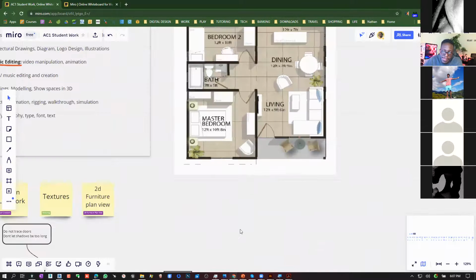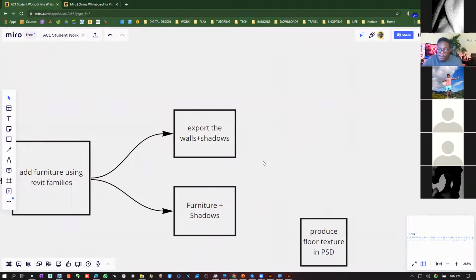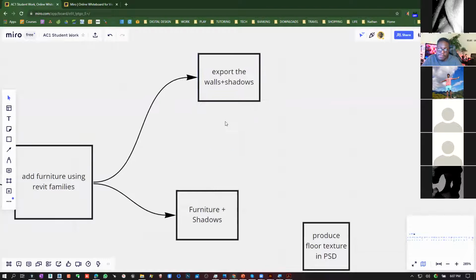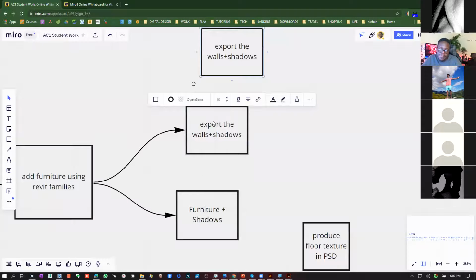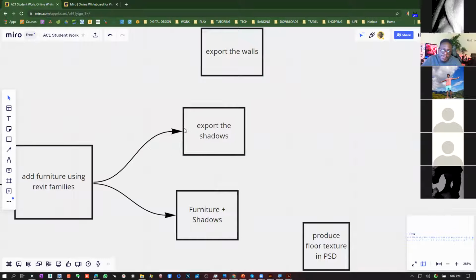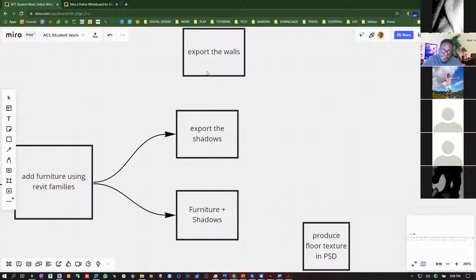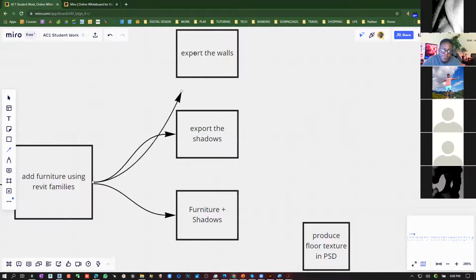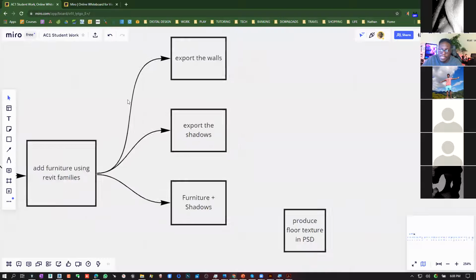As a matter of fact, I'm trying to go by memory here. There were three different layers: the walls, the shadows, and I think the furniture came out with the shadows.